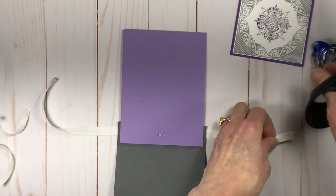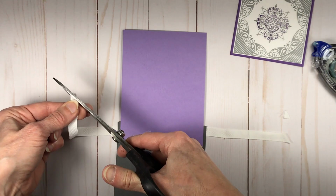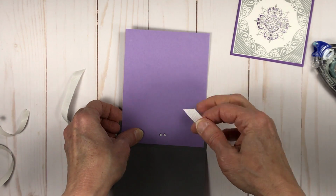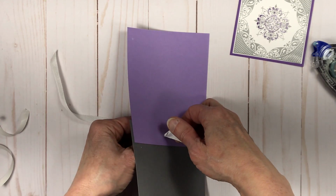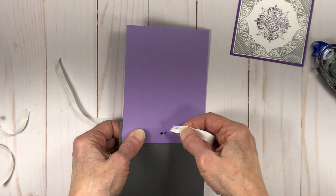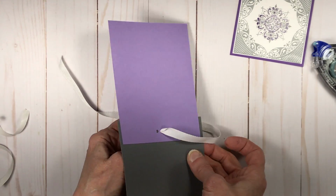So I'm taking my ribbon and cutting it so that I have a bit of a point, because I'm going to need to weave it through the holes. And I've got it flat on the front of the card, and now I'm going to put it into the hole on the right side. You see, I'm correcting myself. I had one on the left, and pulling it through the other side. And then I'm going to take the left side, put it through the left hole.